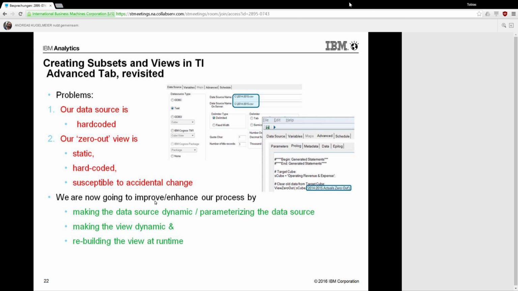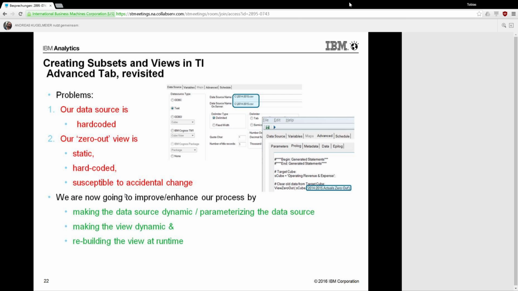Now, what we often end up with is we build a TI process the most simple way. We end up with the following quote-unquote problems. First of all, our data source is hard-coded, so if the name were to change, or the location were to change, we'd have to change that.